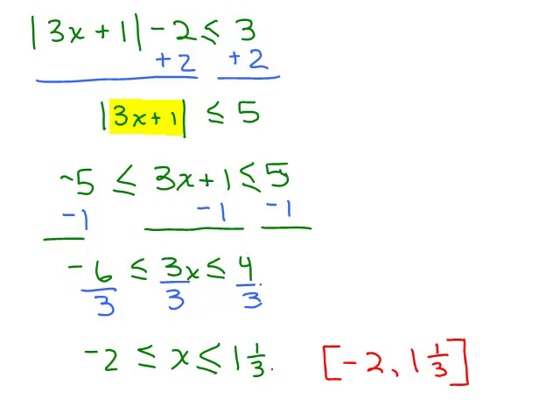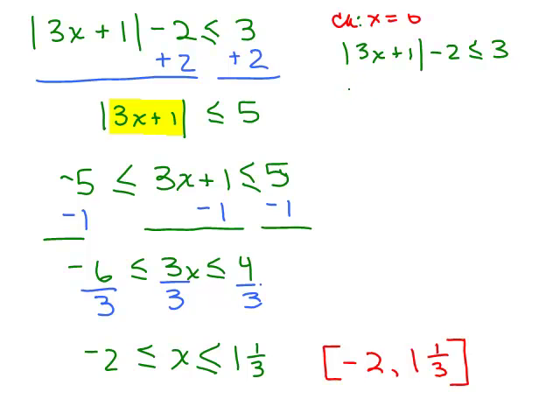All right, now you can check some number in between negative 2 and 1 1/3, like 0. That might be an easy one to check. So let's just check to make sure x equals 0 really is a solution. Now remember, when I do these checks, this doesn't mean I've got the correct answer because I can't check every single number. I'm just checking if one number in between there makes the original inequality true.